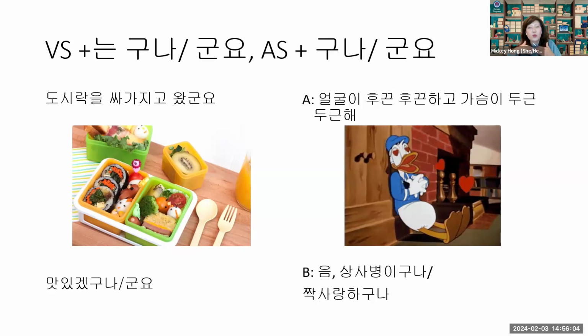얼굴이 후끈후끈하고 가슴이 두근두근해. So these are onomatopoeia expressions in Korean. 후끈하다, what does it mean? It means like you're flushing, okay? It's like hot. There are always these onomatopoeias repeated. 후끈후끈, like your face is gonna explode. It's like red, it's hot. 두근두근 is like my heart goes boom, boom. 후끈후끈 is like steaming. And you make the diagnosis. 상사병이구나. You're lovesick. 짝사랑하는구나. 짝사랑, what is it? You have a crush. Okay.